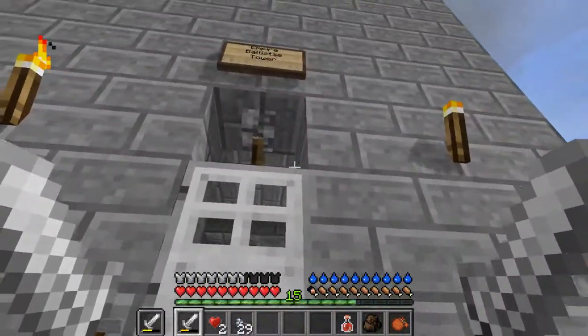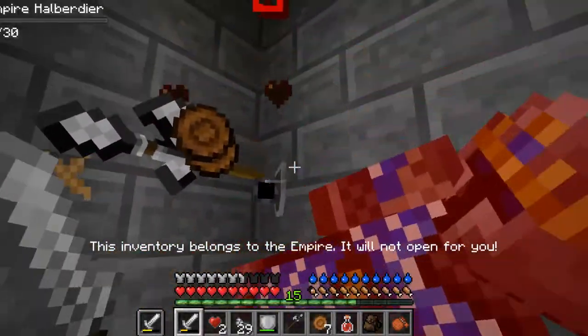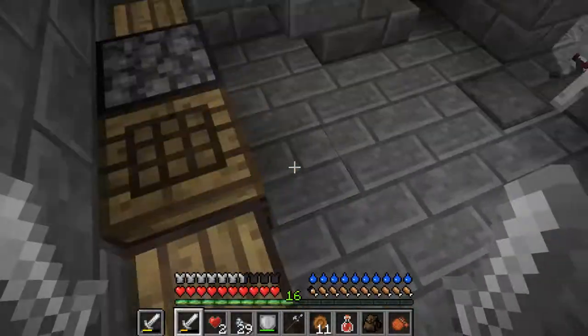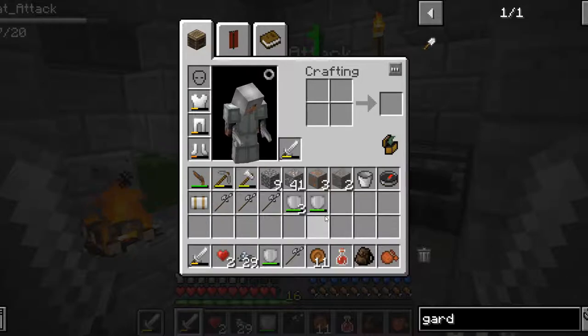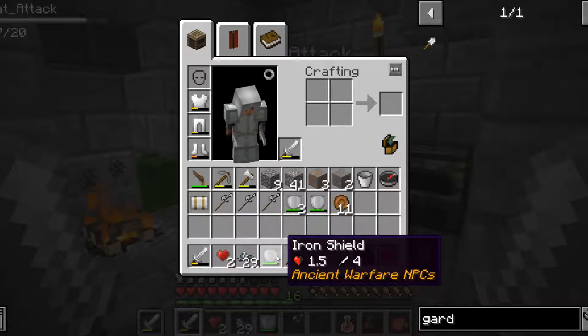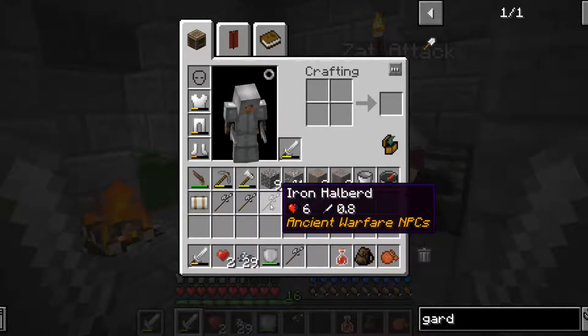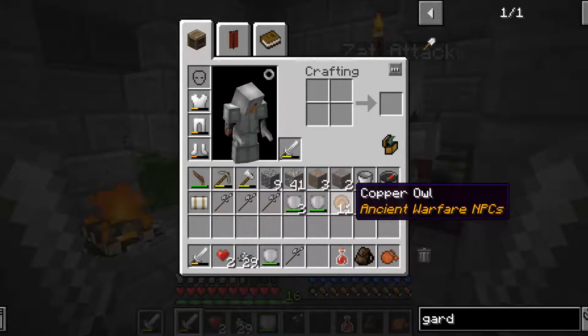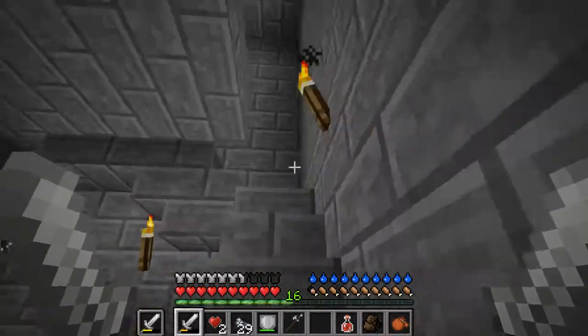Opening the door. I got him. Nice. Oh, hey, dude, that's me, you jerk. Hey, it's the right click thing, remember? Oh, it won't open until we kill them all. Wait. I have an iron shield right here. I got, let's see, iron shield. Ooh, I got copper coins. Nice. And that's going to be currency for later.